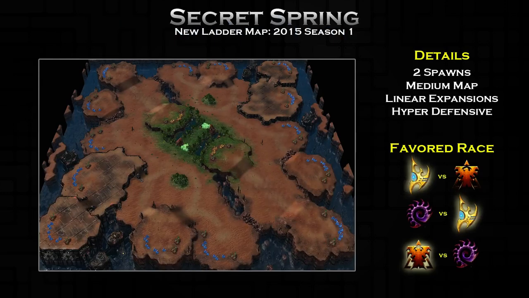Okay, so Secret Spring. It's a 2-spawn map, as we can see here. It's a medium-sized map. The expansions are in a linear style, meaning that you will actually expand like this. And I will say that it is a hyper-defensive map. This is a weird map. I can't overstate that. It's 3 weirds at least.